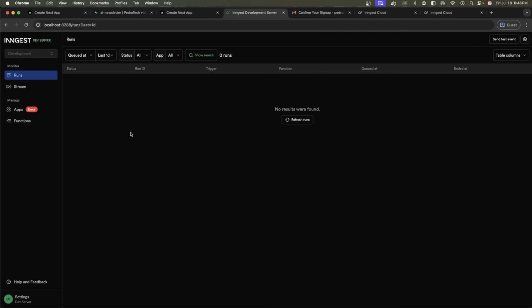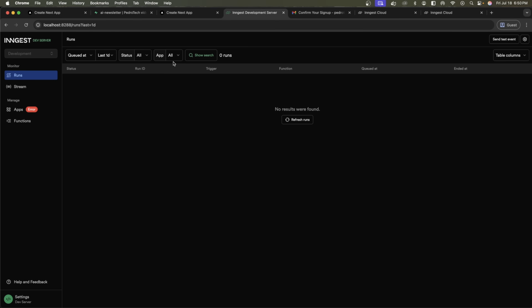Now, the whole point of Inngest is that it is an event-driven function framework that is designed for us to very simply build, test, and operate background operations, and having the dev server available to us makes all of that a lot easier. So the reason why Inngest is super useful for us, especially when we're building a SaaS using Next.js, is that, like I laid out to you guys, the core concept of the project is we have those 3 steps, right? We have to fetch the news API, we have to generate the data using AI, and we need to send the email. Now, not only that, but we also want to schedule those things to happen in the background, not as the users are on the website. So Inngest makes all of that super easy for us.